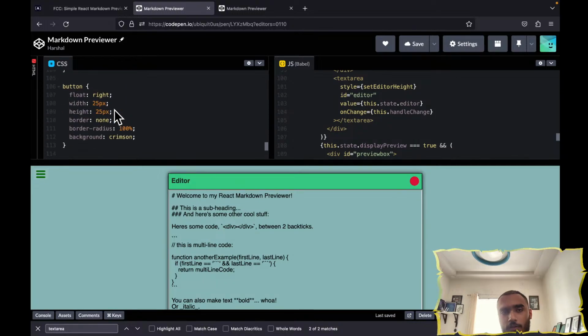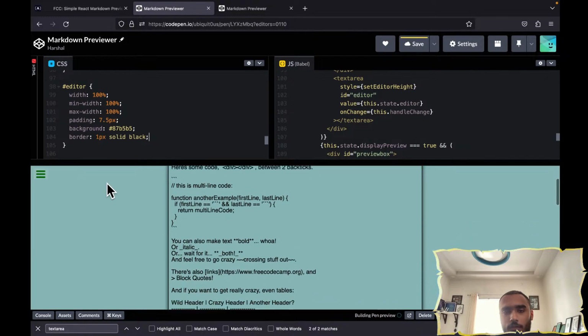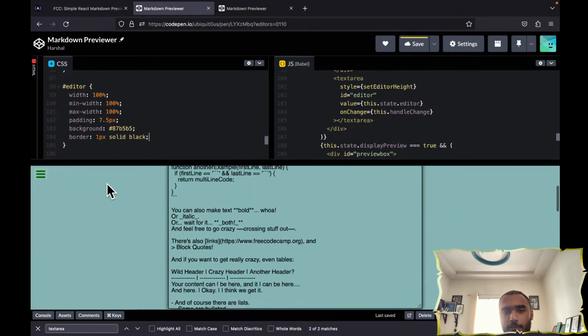So must be the text area's default setting. Okay, done. And it went away.